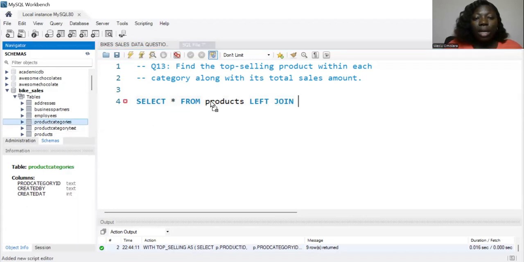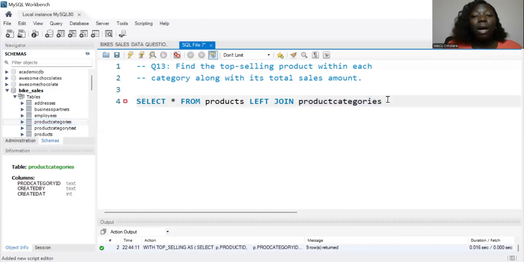the product category. I remember somebody asking me why I am using a left join. Left join would imply that I want all the records from the product table. Even if they don't have a common primary key, it ensures that all the records on my left table are listed.